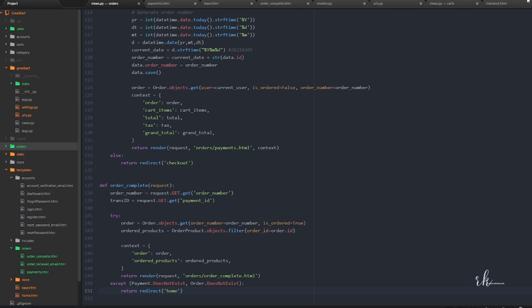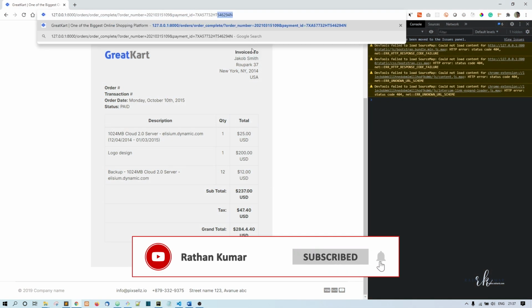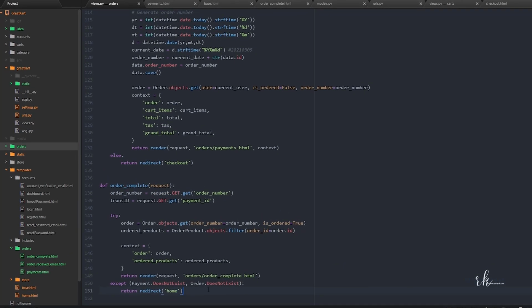That means if somebody puts a wrong ID here, the user should be redirected to the home page, because with the wrong payment ID and order number the order does not exist, right? So in that case we'll be sending him to the home page.